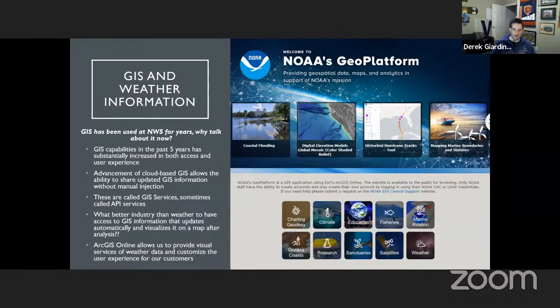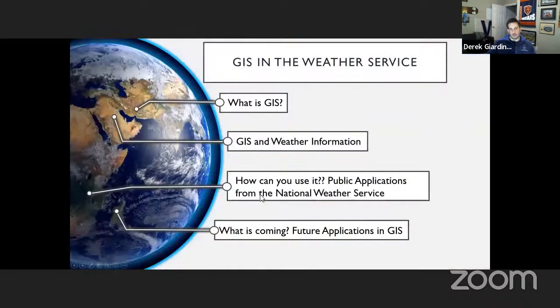And really, weather is kind of the best industry to push GIS. What other industry needs to tell you in a grid format what's going on where in one simple way? That's where ArcGIS comes to the forefront. Now I'm going to take you through some of the ArcGIS Online tools that really take advantage of all this data coming online. We get more and more data every day that we're just trying to keep up with.